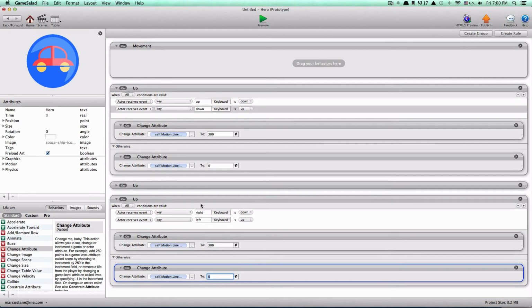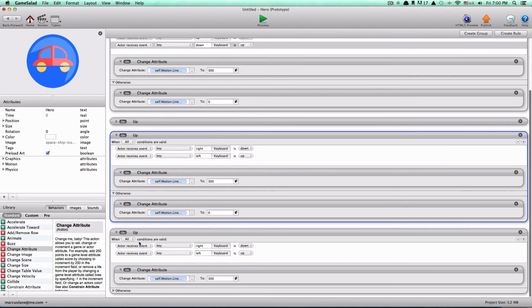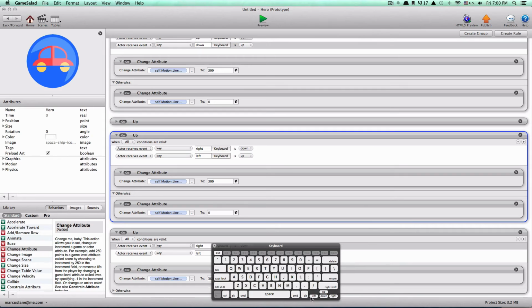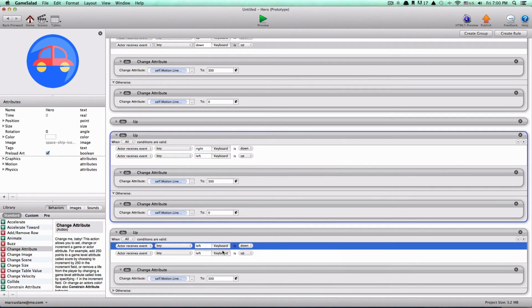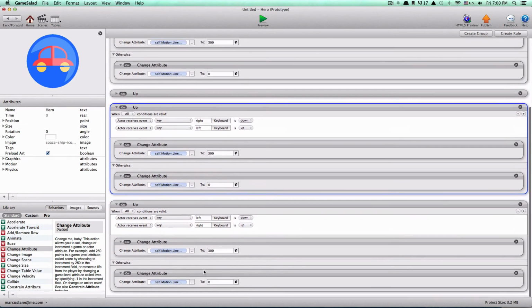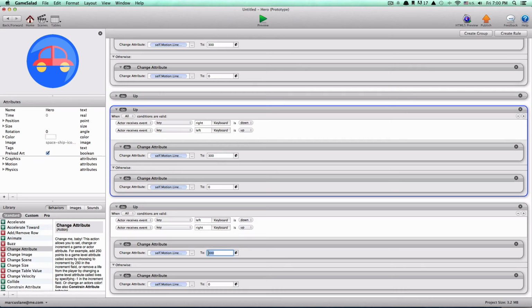And then I'm going to copy this entire row again, and now we're going to work on how to go left. And so that's all we have to do now, is change the linear velocity to negative again, and we now can move left, right, up, and down.